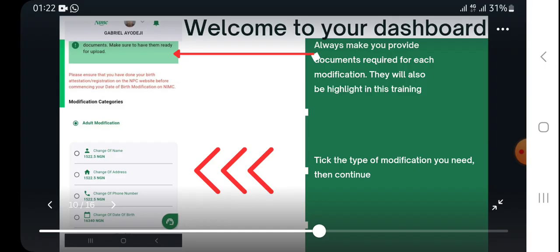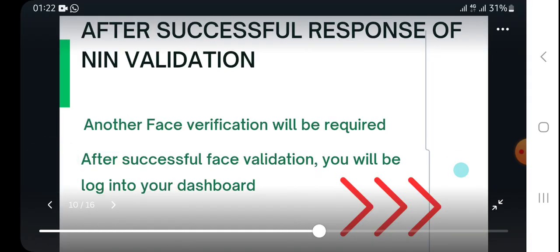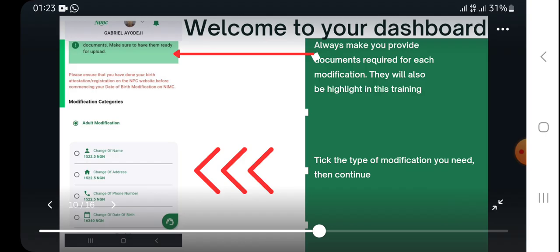As you can see, it is a very cheap modification process, in the sense that change of name is just 15, change of address is just 15, change of phone number is just 15, while change of date of birth is 16,340. Please make sure that you know the price of this before you start.